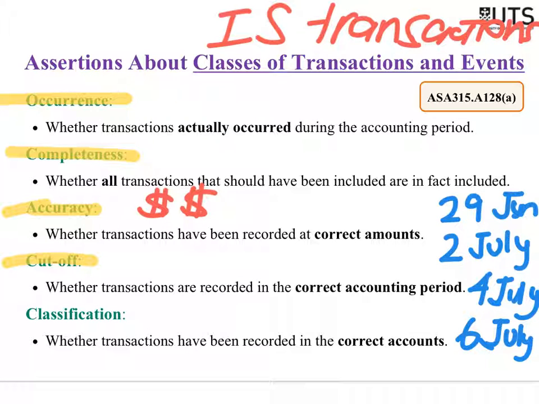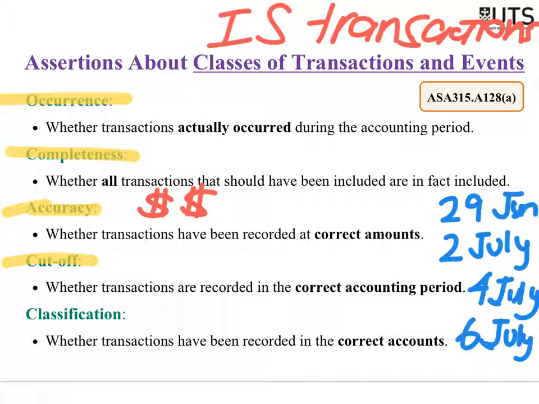You know what? I want more people involved. We're going to do a vote. Everyone raise your hand. Don't worry, you're not going to get marked on this. It's just for engagement, okay? So raise your hand if you think I have to record the sale on the 29th when he called me and said, Tia, I want the tables. The 2nd of July was when I checked my warehouse and I got the order together. When do I record it then? On the 4th of July when I deliver it, raise your hand if you think that's when it happened. And the 6th of July when he paid me.